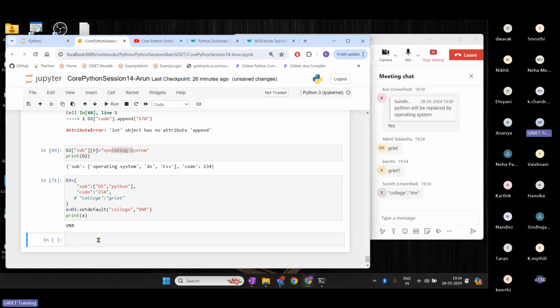Then you saw there is something called fromkeys, right? So fromkeys can be used for creating key values from another collection. Suppose I have some list here. Let's create a dictionary.